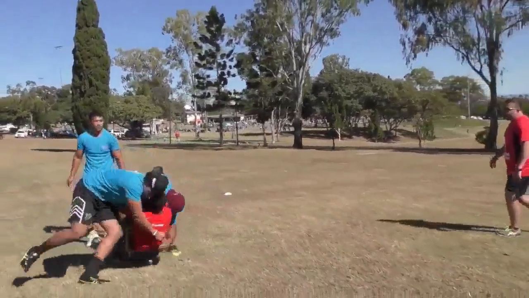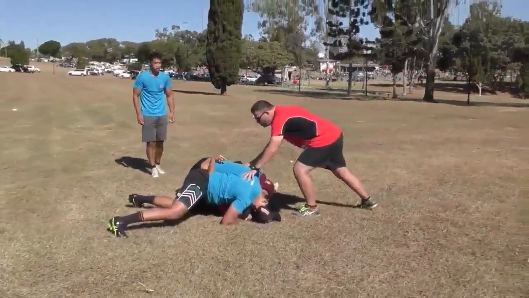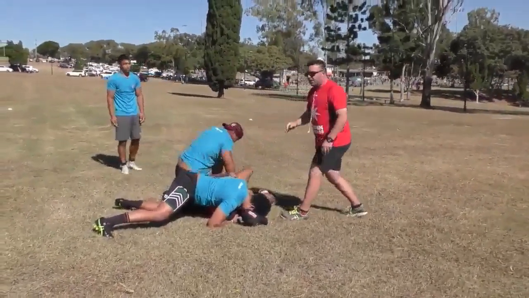Good. On the deck. Squeeze him, squeeze him. Get up and play the ball, mate. Squeeze now. 1-1000, 2-1000, 3-1000. There's no chance he's playing that.